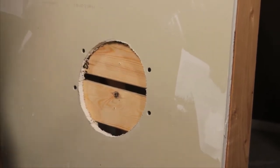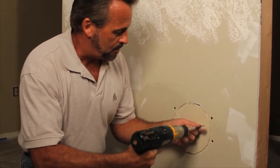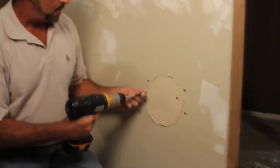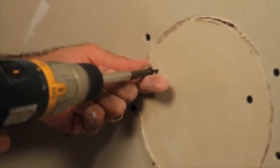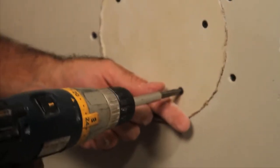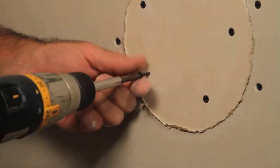You want a nice flat surface when you get ready to put the drywall tape on it. All you need is just a couple of screws in each piece of the wood. That'll hold this patch up here securely, and then all you've got left to do after that is to tape it and mud it. Very easy. You do it like a professional.